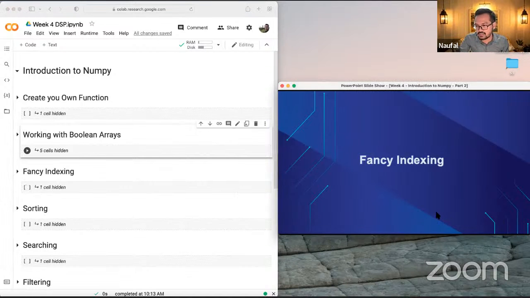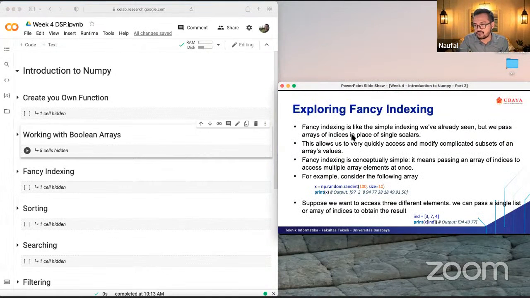Fancy indexing is like the simple indexing we've already seen in Python lists and also in Numpy variables, except that we pass arrays of indices in place of single scalars.